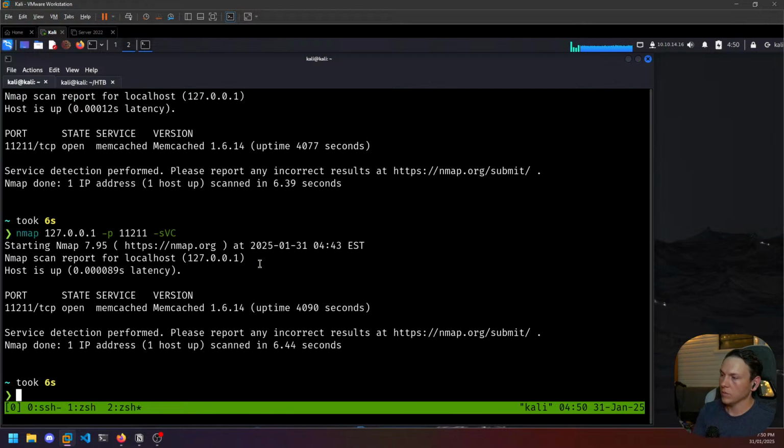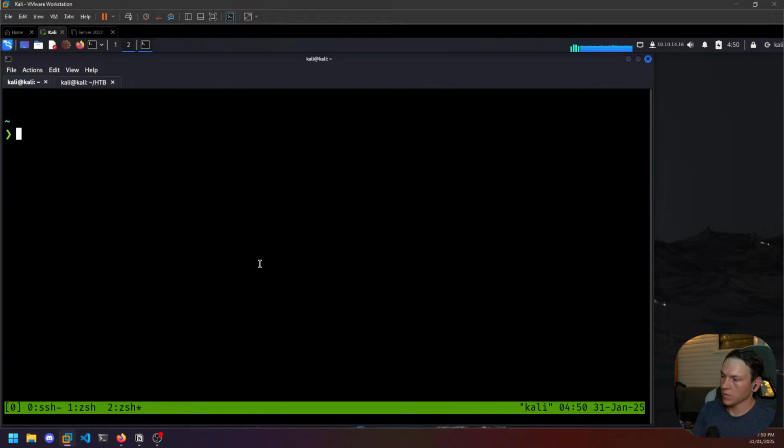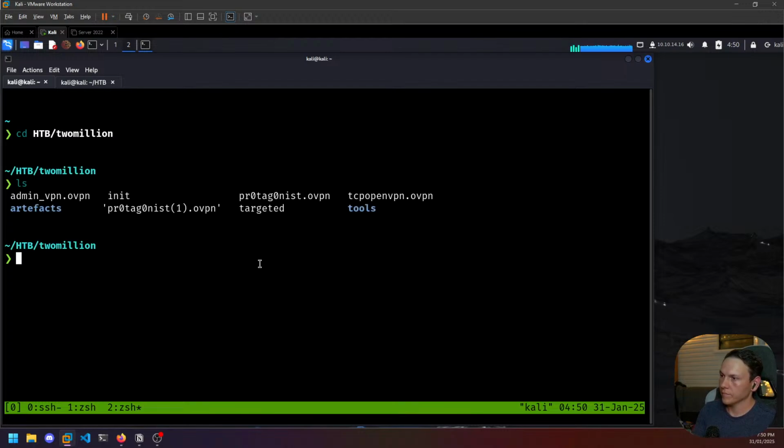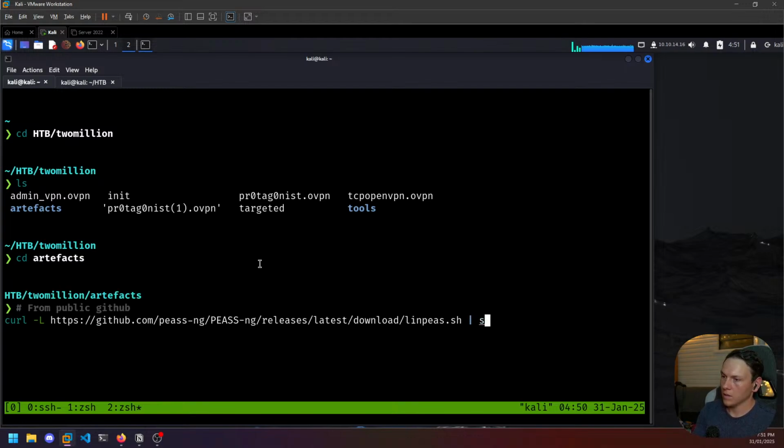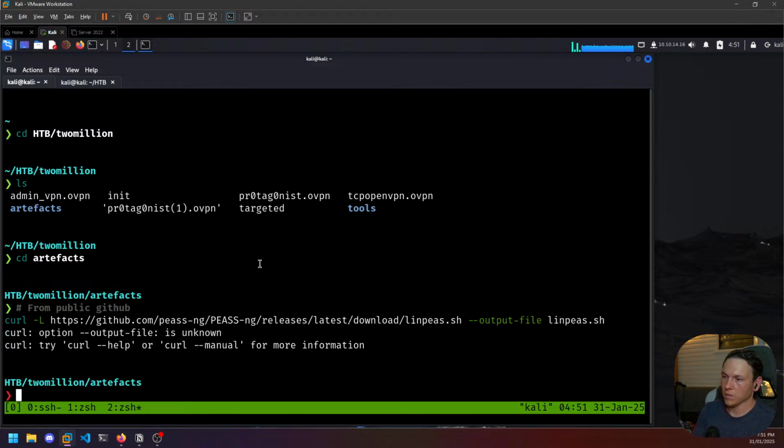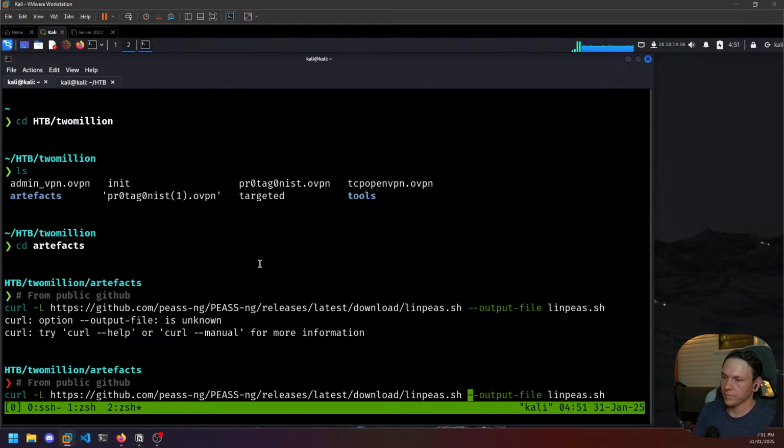So what we'll do is we will clear this, going to Hack The Box. Set into artifacts. Do this. Output. File, I think. linpeas.sh. Nope. I'm pretty sure it was the output.